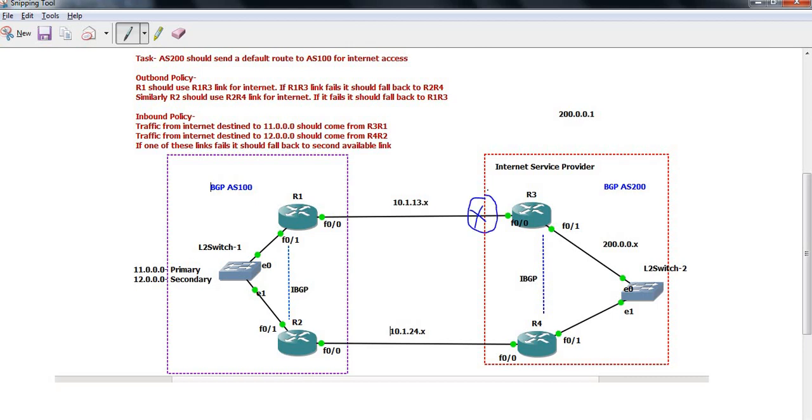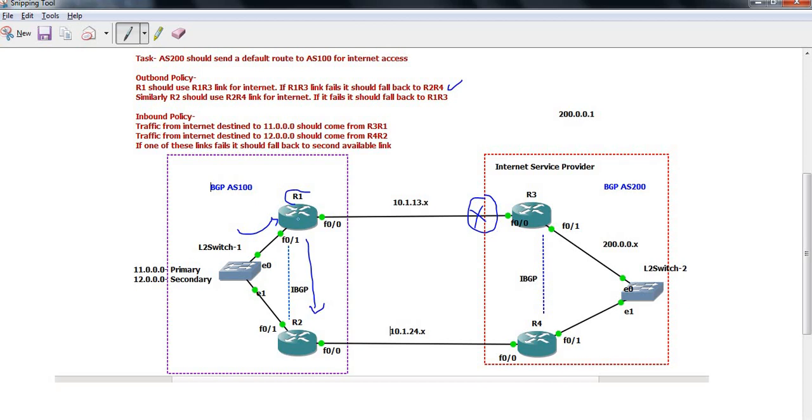R1 should then use the R1-R2 link for internet. Router 1 is always using this link for internet, and now this link itself is failing. When this link fails and any packet comes to router 1, it should send that packet to router 2. So we will shut down this interface and do the first check.